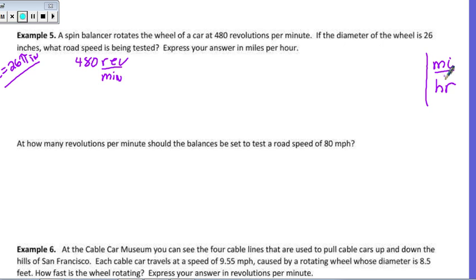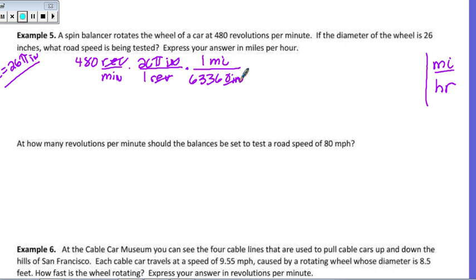First thing I need to get in there are those revolutions. I think it was a revelation last time, but I do mean revolution. So in 1 revolution, there is 26 pi inches. So out go the revolutions. I'm now into some kind of linear speed. I also know that I don't want inches, I want miles. So I want miles to be in the numerator, so I've got to get rid of these inches. And before we said there are 63360 inches in a mile.